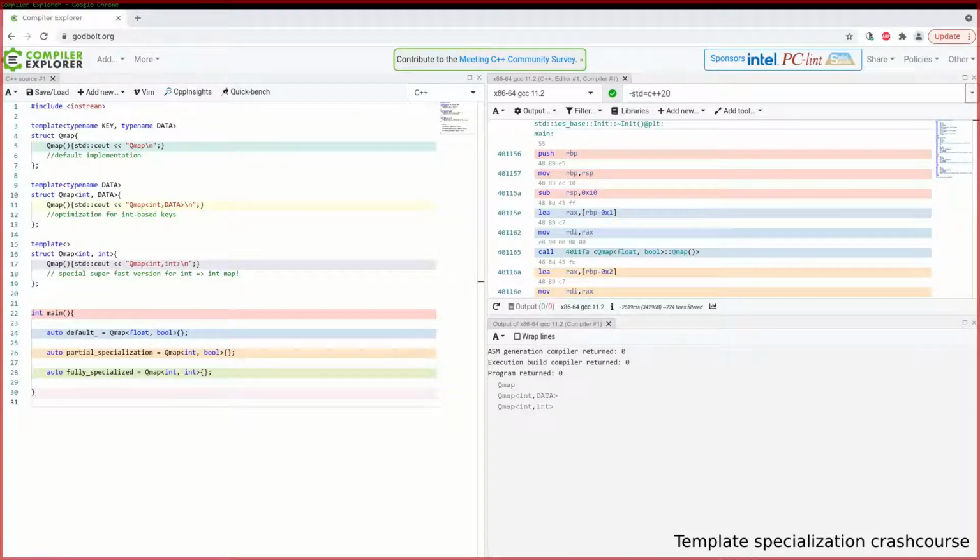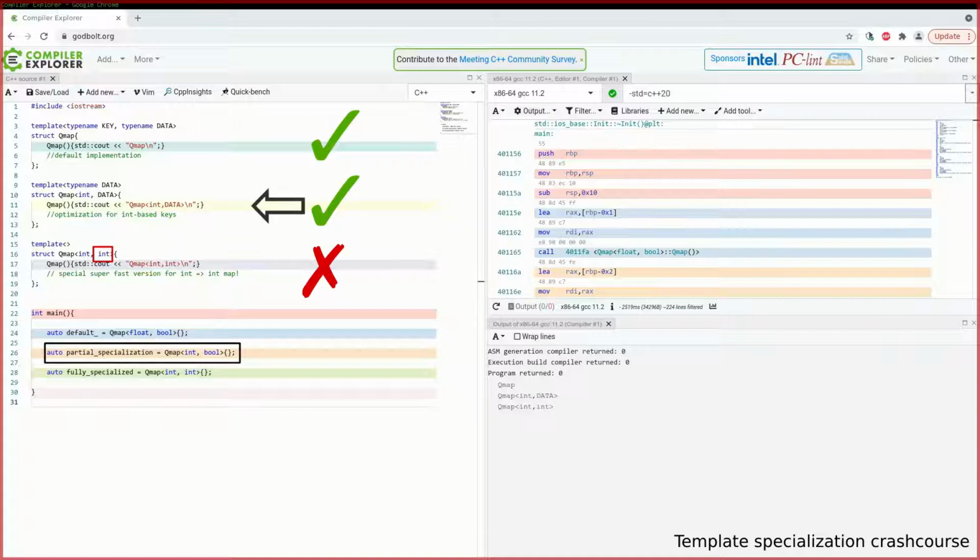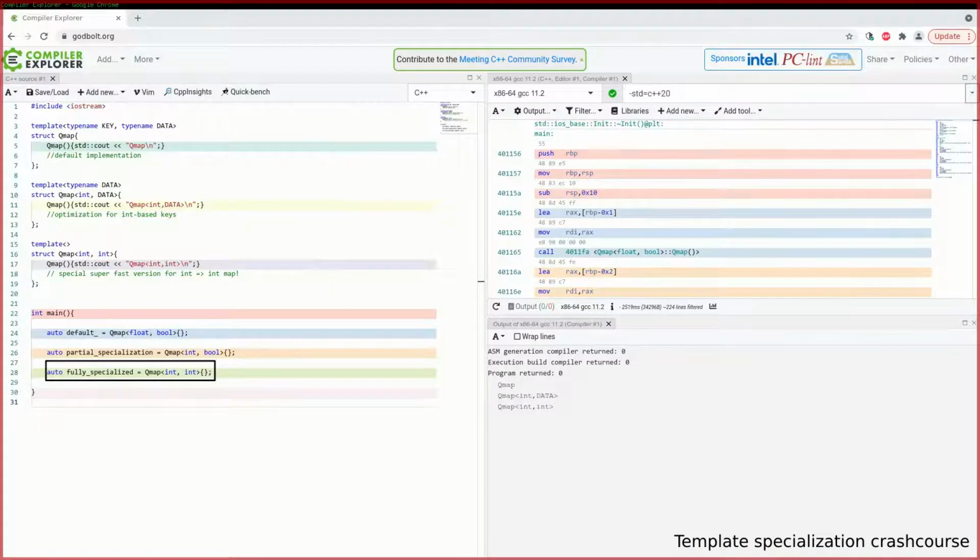For example, if I create a QMap based off a float and a boolean, it will find that none of the specializations are a good fit because they both expect an int as the key type. As such, it defaults to the template definition. If, however, I use an int and a boolean as template arguments, both the partial specialization and the template definition are a match. Out of these two candidates, the partial specialization is the most specific, hence this is the one the compiler chooses. When I specify two ints, the full specialization, the partial specialization, as well as the original definition are a match. In this case, the full specialization is the most specific, and hence it is chosen.